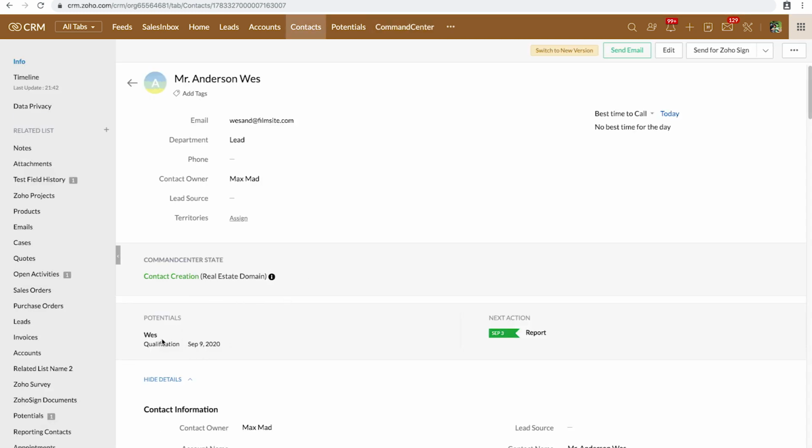And there you have it. It's in contact creation and deal approval. And as our record progresses through the different stages of the journey, it will keep moving.